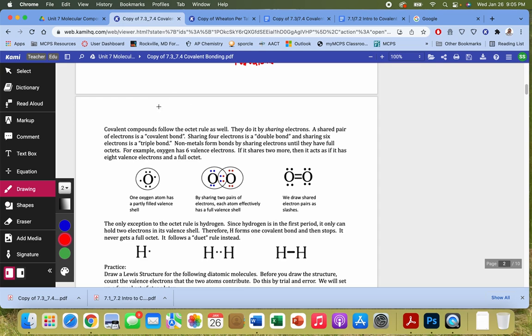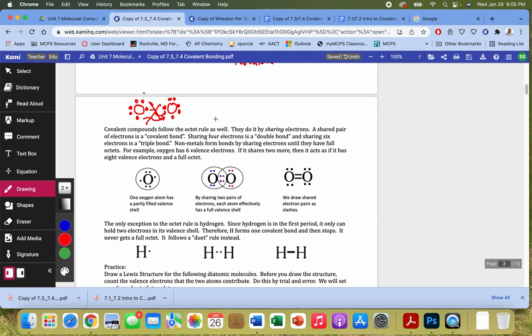If I have oxygen, for example, it only has 6 valence electrons, right? Another oxygen has another 6 valence electrons. Well, there's no way I can donate. If I donate the 2 electrons this guy needs to have, if I donated these, this guy on the right ends up with 8 valence electrons. It ends up pretty happy. But this guy ends up with 4, and that's not good. So this doesn't happen. No way.